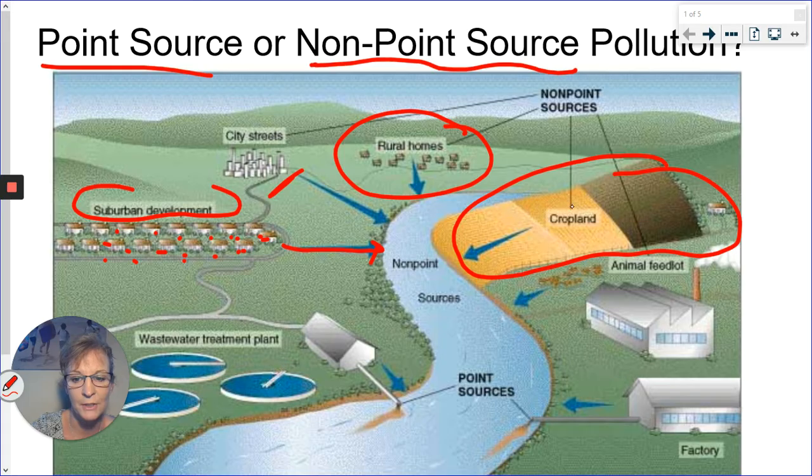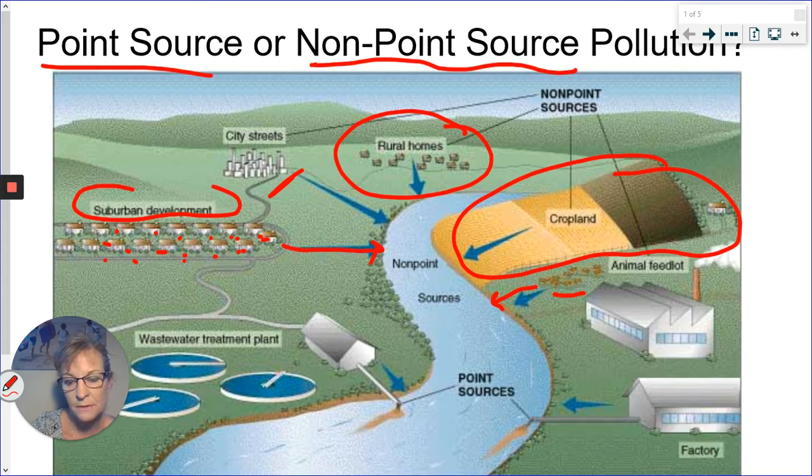big non-point source pollution issue is farming. So all the fertilizers that run off, all of these cows that are pooping and making lots of manure, that is eventually going to run itself down into the river system here. You add that kind of stuff to the water and you can get eutrophication, lower oxygen levels. It can lead to poor water quality. So non-point source pollution is a really big deal.